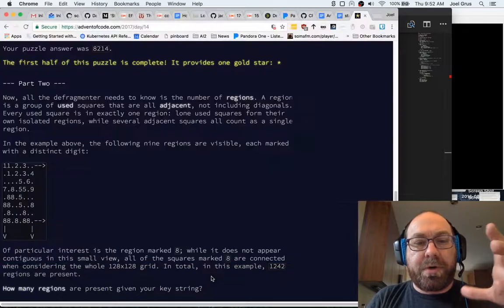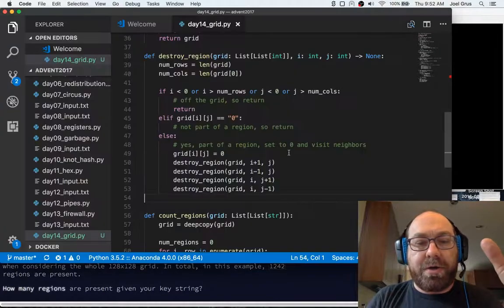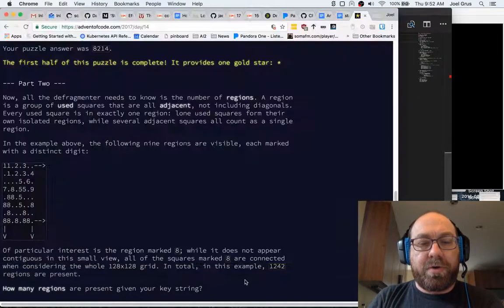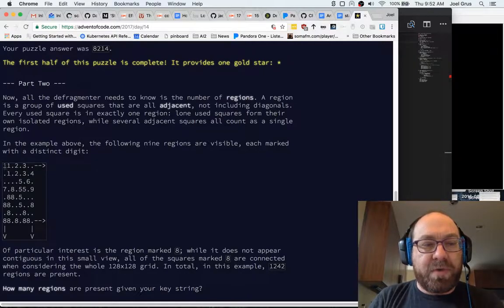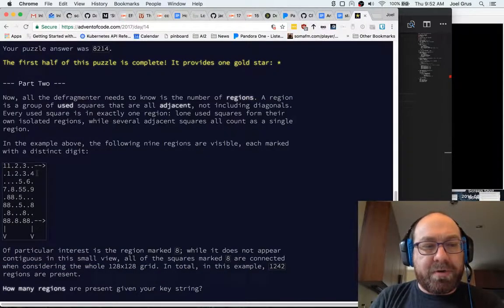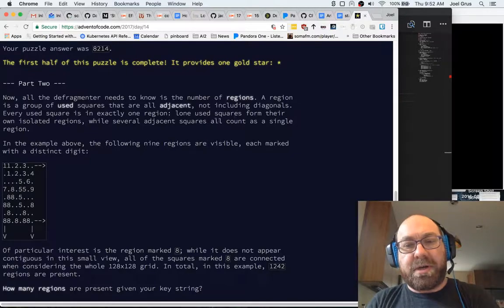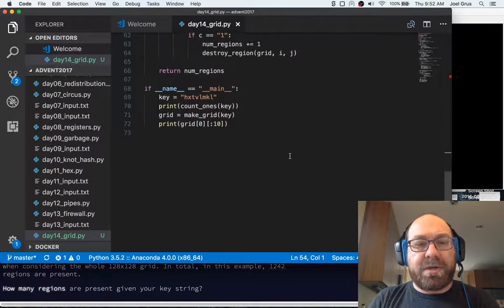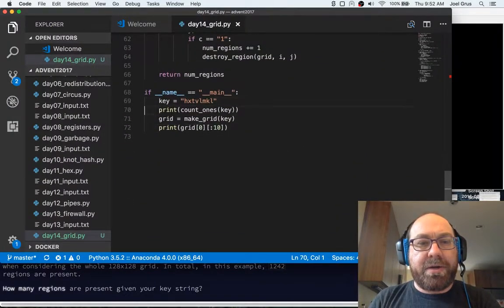So what is this going to do? It's going to say, all right, in count regions, go one at a time, and now find this one, and then we'll say destroy that, so it'll set it to 0, and then it'll also go to all of its neighbors. It only has 2 neighbors, so it'll go to this guy and do the same thing, then it'll go to this guy, and then at some point we'll be done. So now we'll go back to the other one, and there's a little bit of extra work here, but it's not too bad.